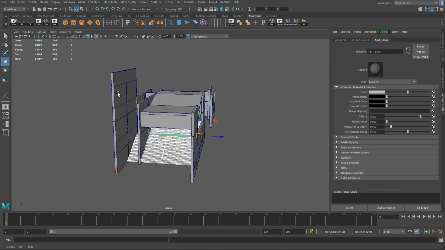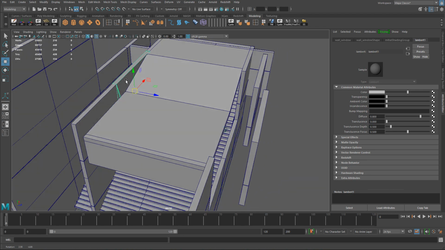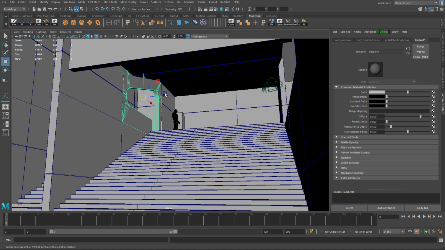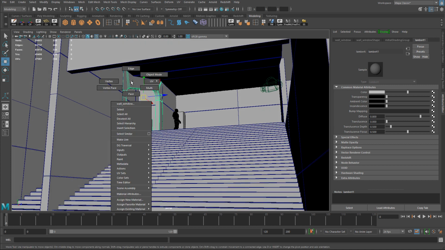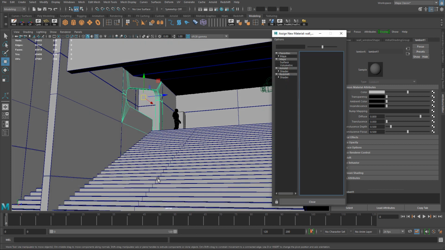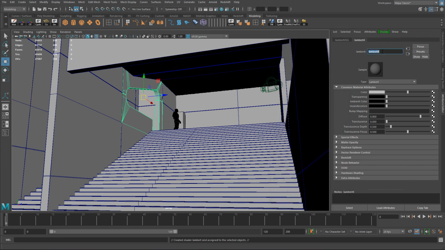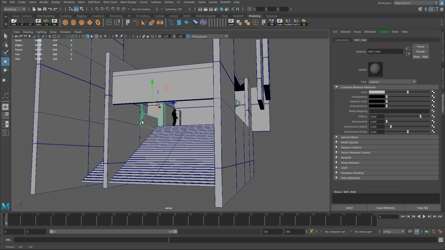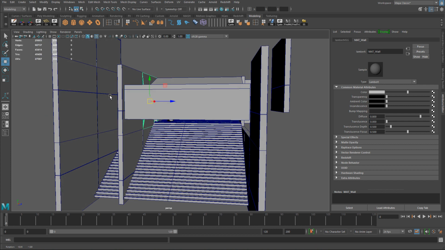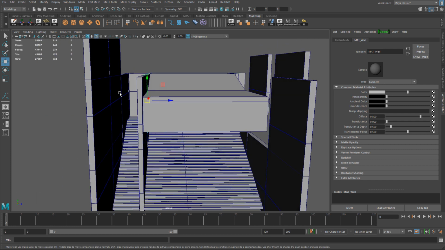And then let's say one more, let's say the main focal point is the wall. I'm gonna do another new material. This is gonna be another Lambert, Maya Lambert. And this is gonna be MAT underscore wall, or wall window, whatever. And then that would be just Lambert 1. So, but I would rename it, of course, so everything has its own name and has its own extension.